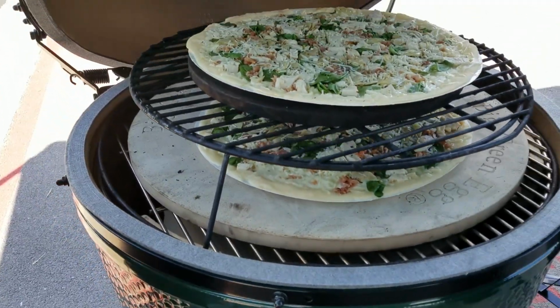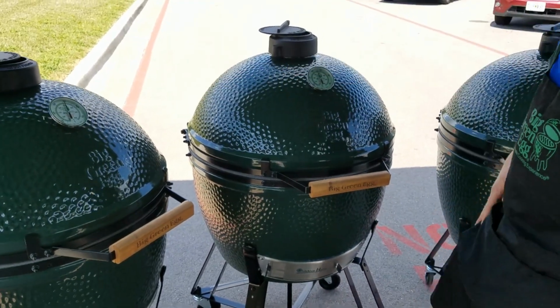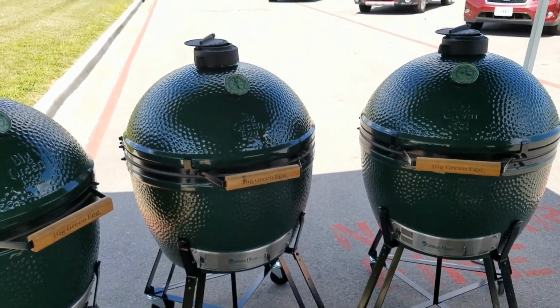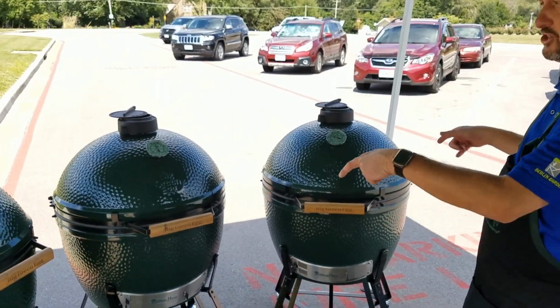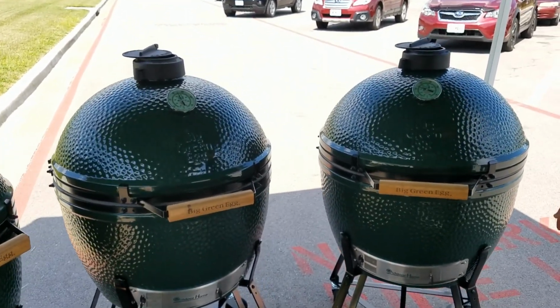These 3 eggs belong to 3 people. These are the extra large. We have large and extra large. So if you're watching and you bought an extra large egg, you probably know who you are. There's a pretty good chance one of these is yours. So we still have them available. If you buy them, we'll cook on them.